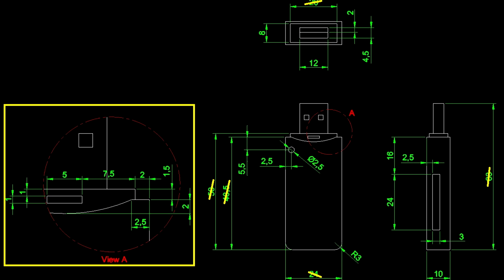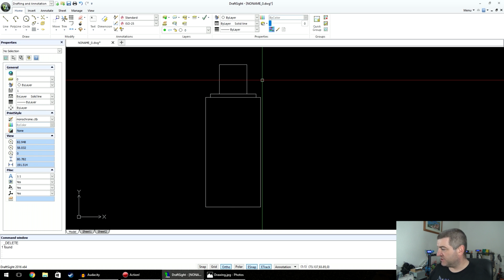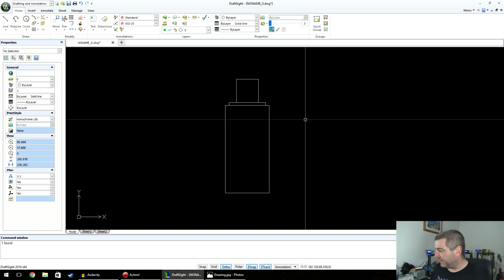Right, so now we've got the 50 in, we've got the 48.5 in, we've got the 24 wide, we've got the 63 high, and right. So if we now look at view A in the circle, that's just a representation that draftsmen do when they want to show a really small detail really big. They'll do a view A and put a circle on it, and put A next to it, and then they'll do a massive view with view A written on it.